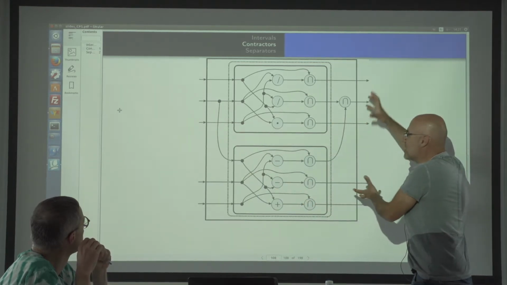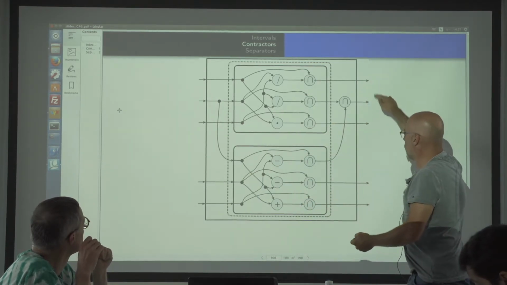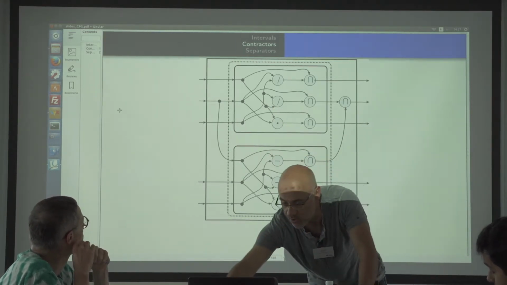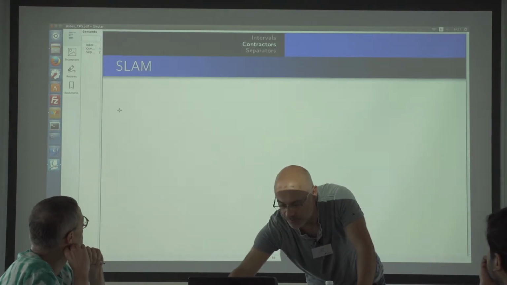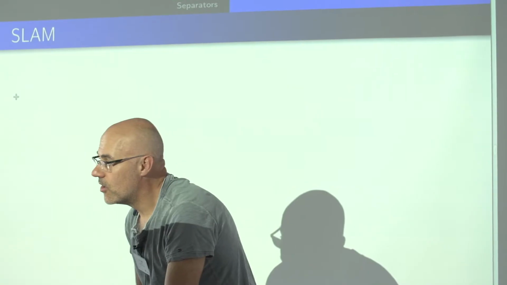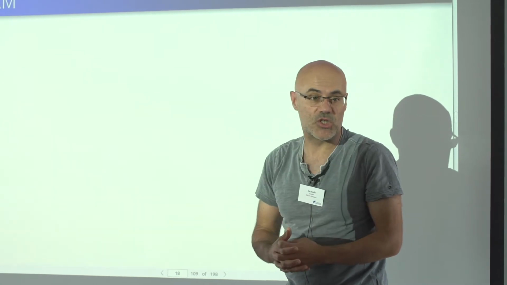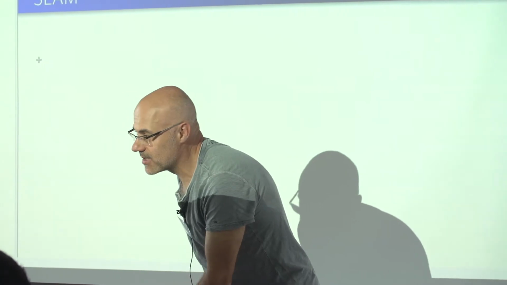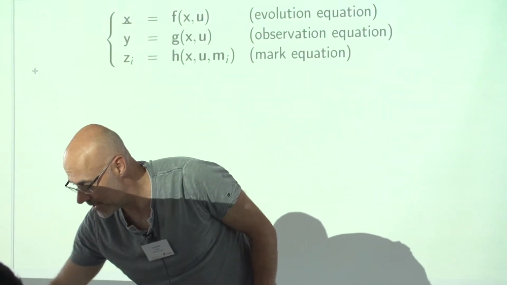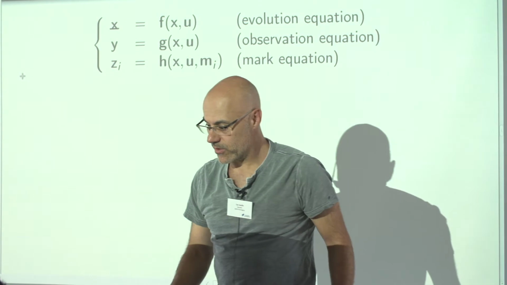So it is somewhere in the circuit, but I have to remember to which variable correspond the inputs and the outputs. Okay. So now I wanted to give a convincing application which shows how efficient it can be. It is a SLAM problem. It's related to robotics. SLAM means simultaneous localization and mapping. So I will try to explain how it works.